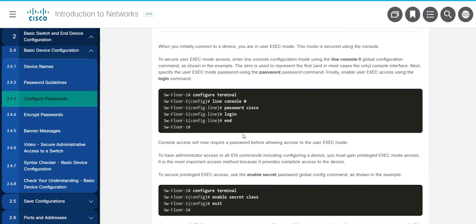When you're configuring passwords, there are various types. So this first password that we're looking at, they've gone into config t, line console 0. The line console password would be used if somebody were to physically connect to the console port on a device and start configuring. This would be the first password they would see. So you're configuring it so that person would have to type the password of Cisco, and the login says that you want a login prompt to be provided.